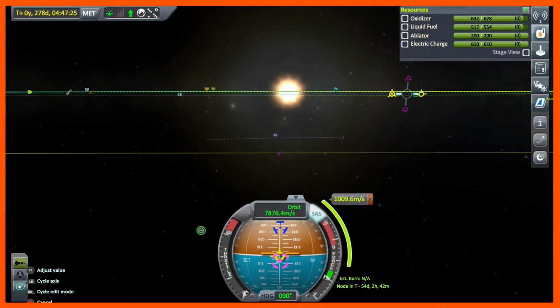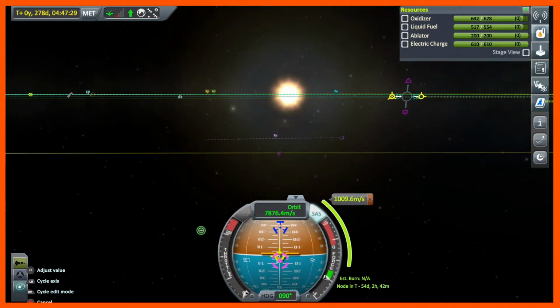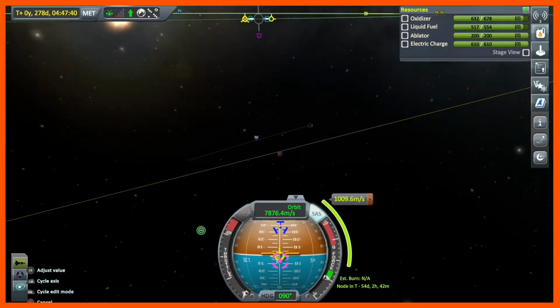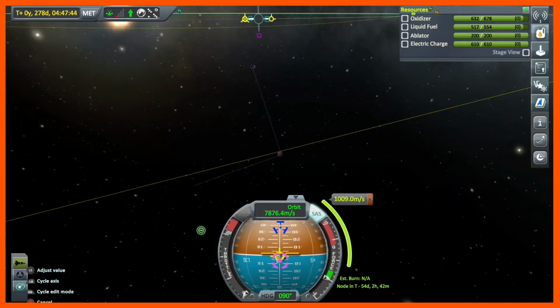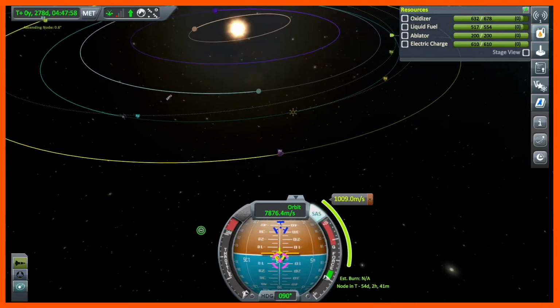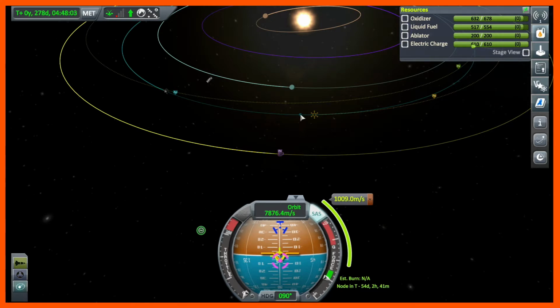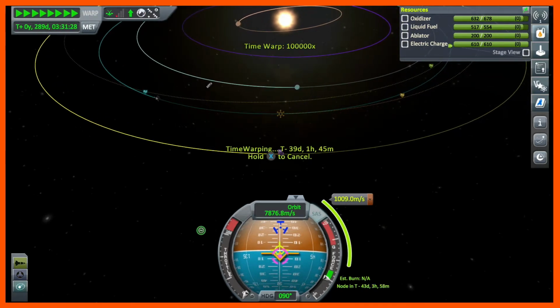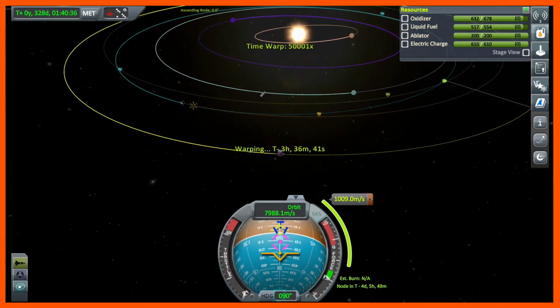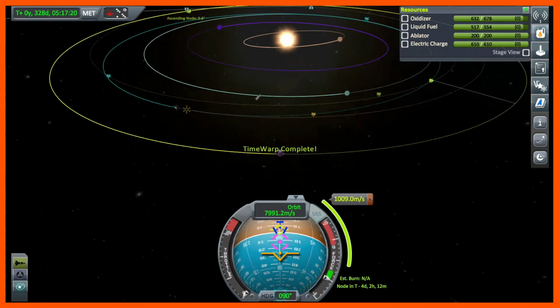Let's see if we can fine tune this and get it right on axis. That looks good there. All right, we'll go with that right there. There is our maneuver. Let's warp to here so we can do this maneuver, because the whole mission here in our last one is to get to DUNA.